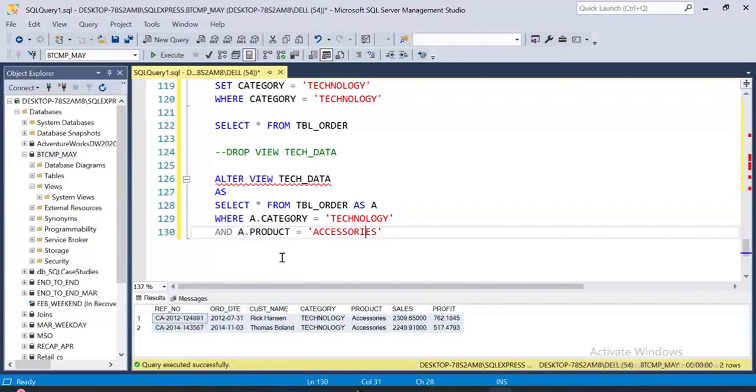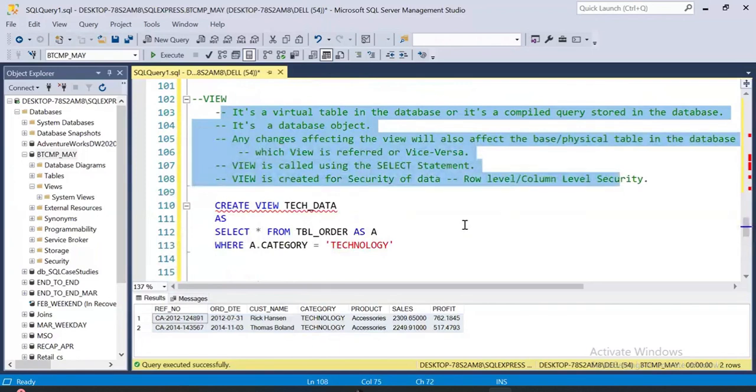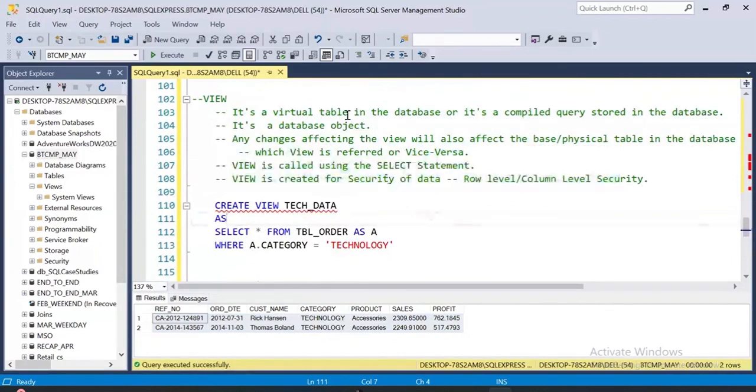All right, guys. Any doubt regarding the view part? If you know this much, the basic understanding of that is enough for the interview. Okay. Online guys, clear or not about the view? What is a view? Guys, let me know clear or not. Online guys.